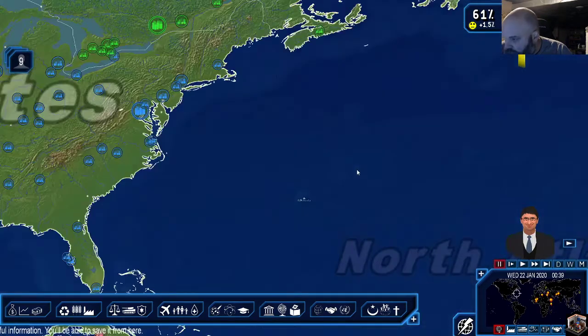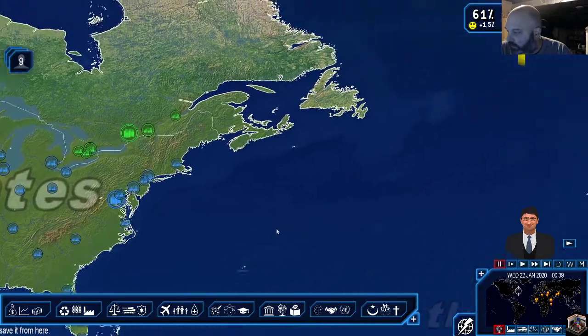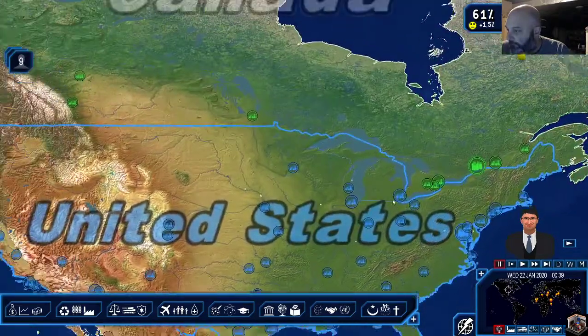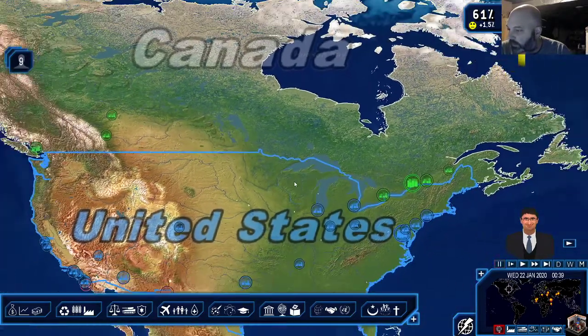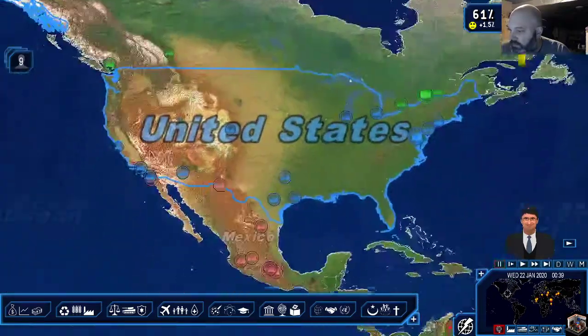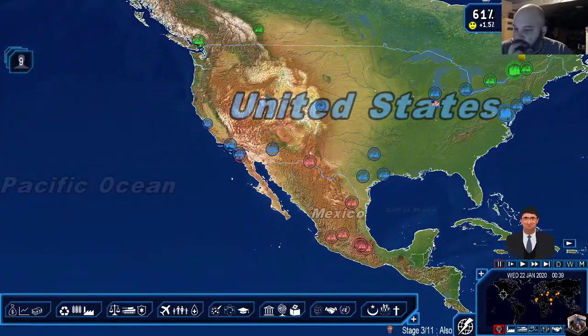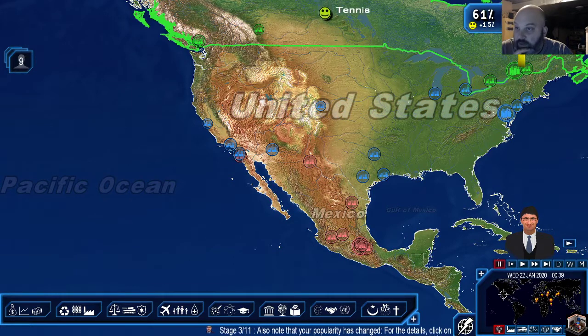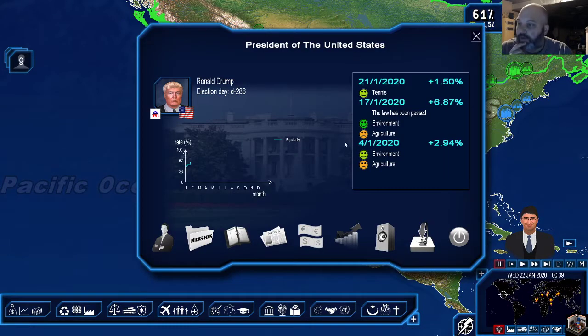I gotta move it so I can read it. It's white on blue here. There we go. So I think what it does is tell you why it's better, right? So here we got basically a 3% boost for environment and agriculture.